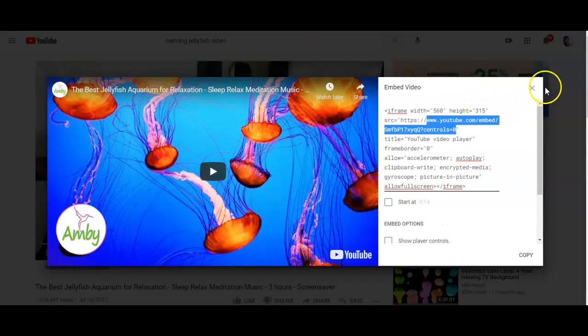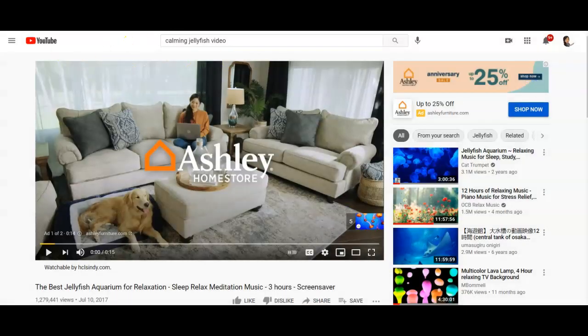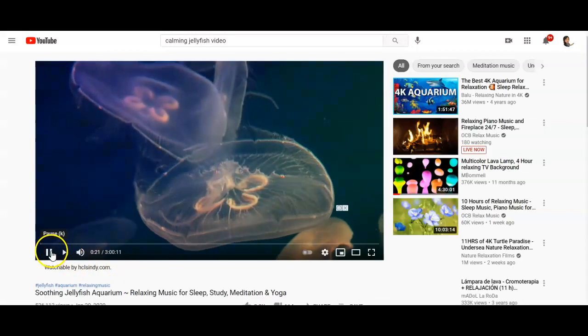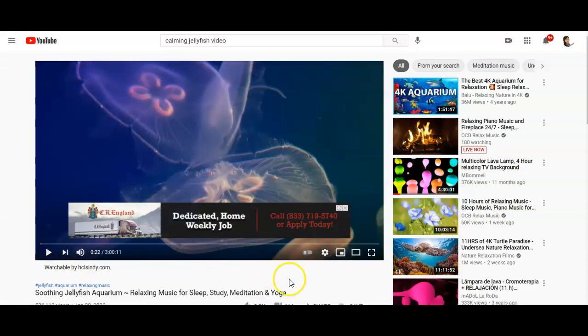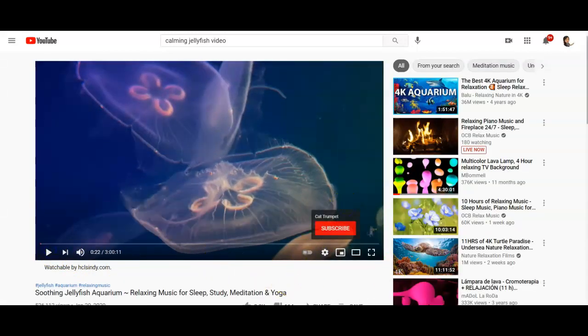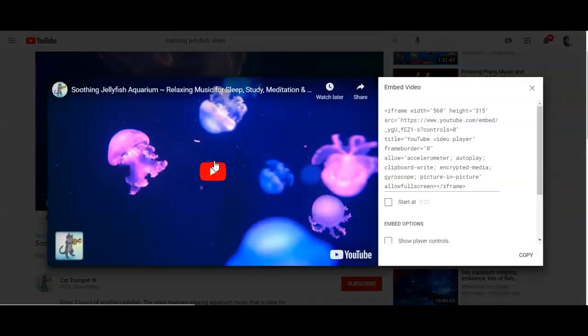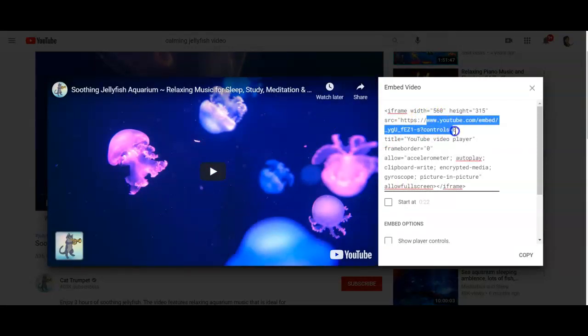So you can see after I added that one, which I'm so glad was so easy to do, maybe I want to go back and get another one, and I really like this pink one as well. So again, I'm going to go to my share button down here, and I'm going to go to embed, and I only want what's between these parentheses here. I don't want a bunch of commercials.